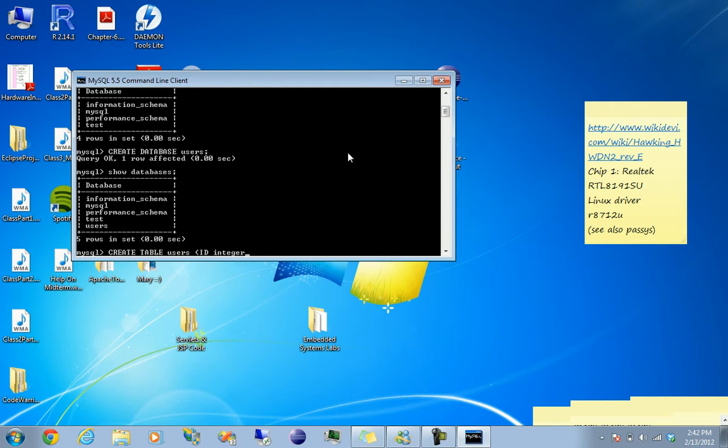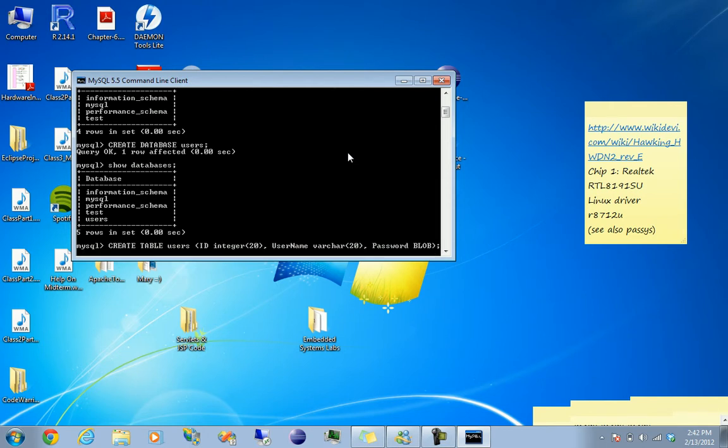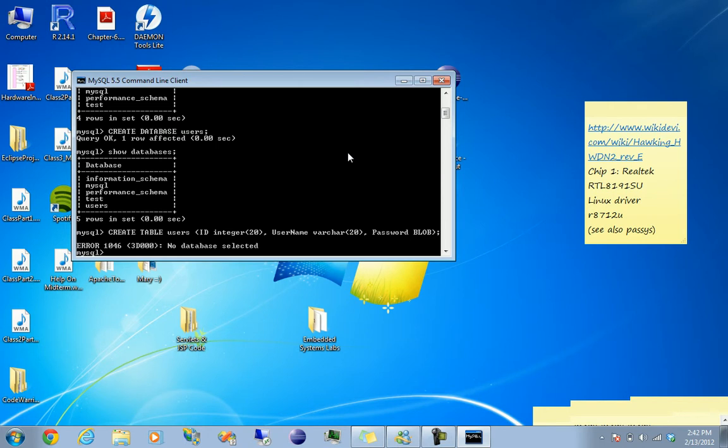Integer type, length 20, username, varchar 20, and password. I'm going to show you how to do an encrypted field. So here we go, that should do it. And I think that's all, yeah.